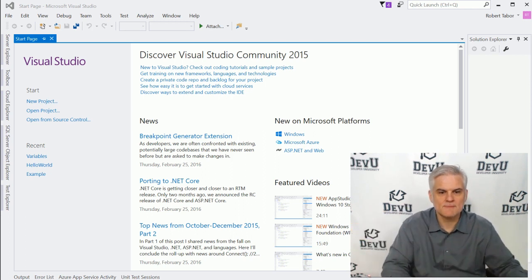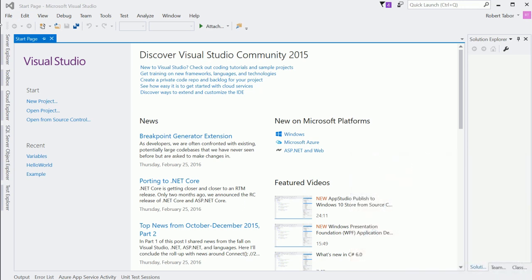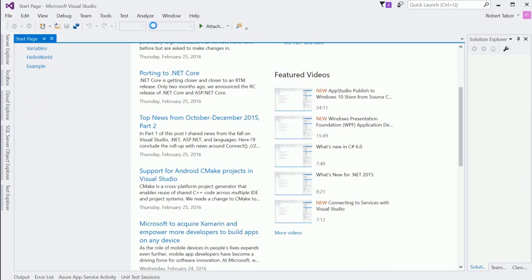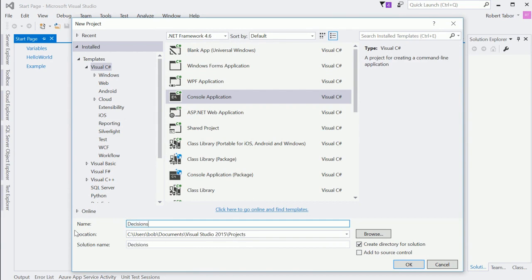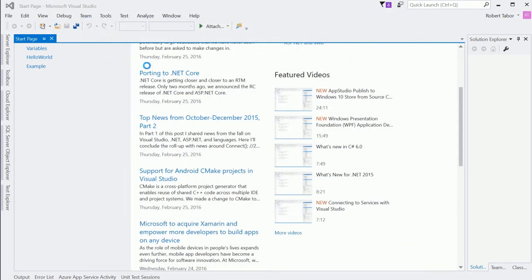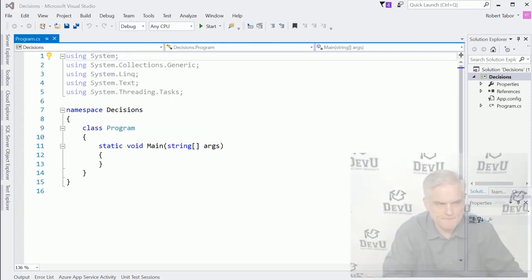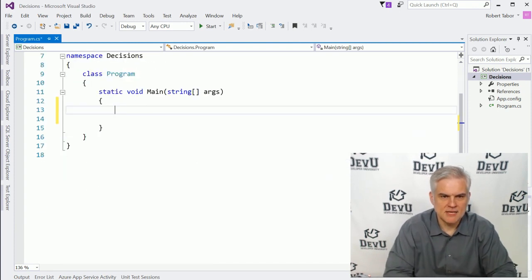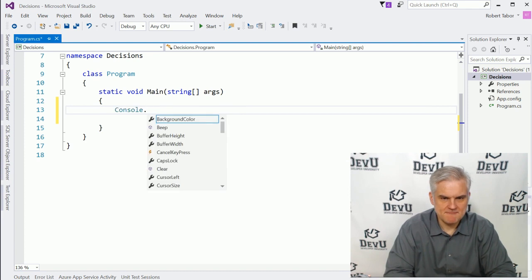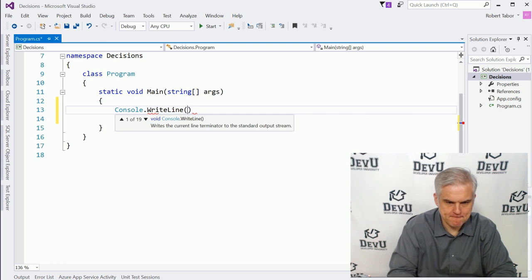Somehow we're going to make a decision on whether to branch out and execute this code or execute this other code. Let's begin the way that we normally do by creating a new project. I'm going to go File, New, Project. Make sure to choose a C# console application, and we'll call this project Decisions and click OK. What I want to do is create a little game right here in static void main. I'm going to go ahead and start typing. You can pause to catch up with me.